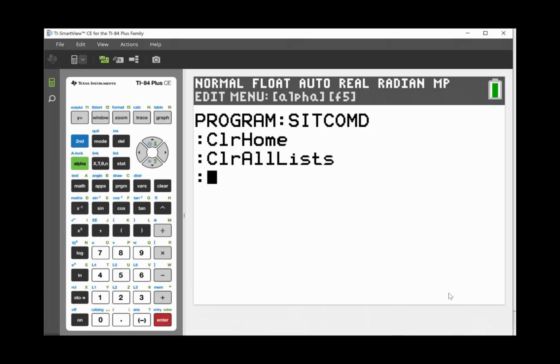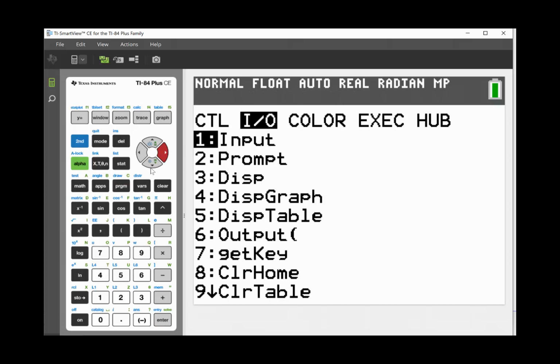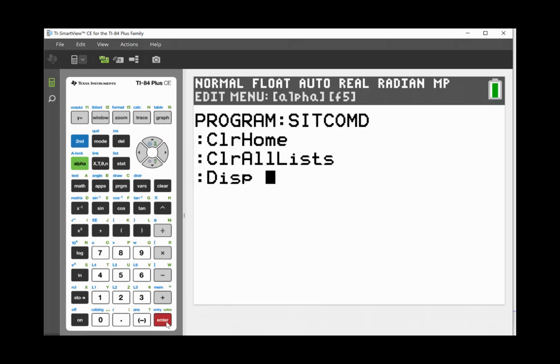I usually like to display some text that explains what the program has. So this would be under program, also over to IO, input output, and number 3 is display. Press enter, or number 3. We also put a blank space there, which is fine. When you want to display something, you do need to put double quotes around it. So I'm going to press second plus sign to get the double quotes.